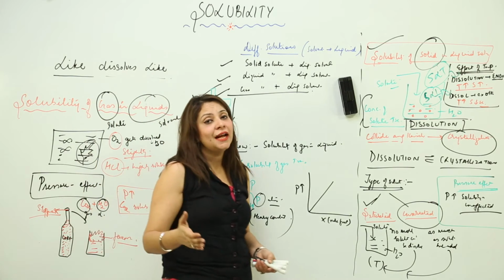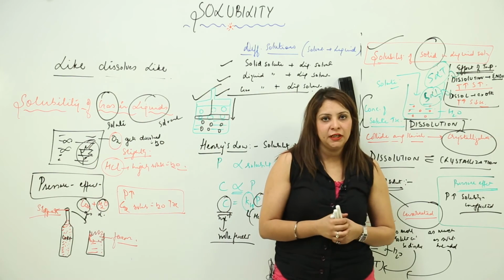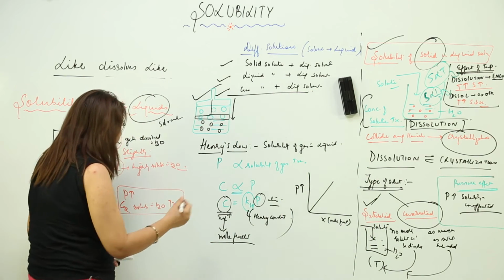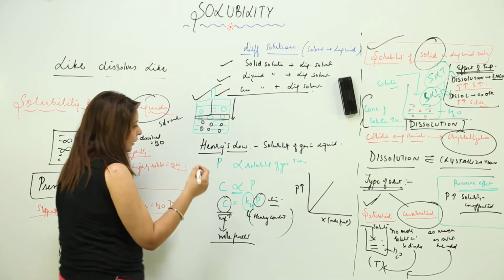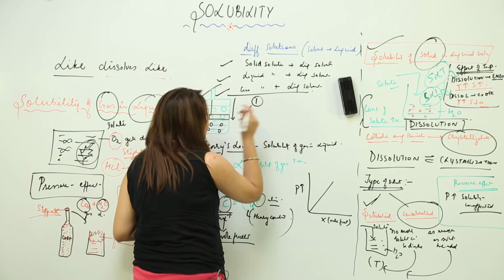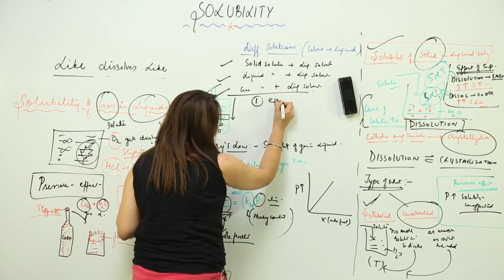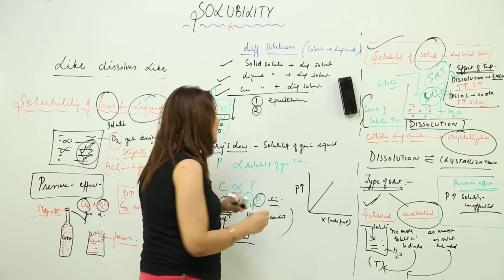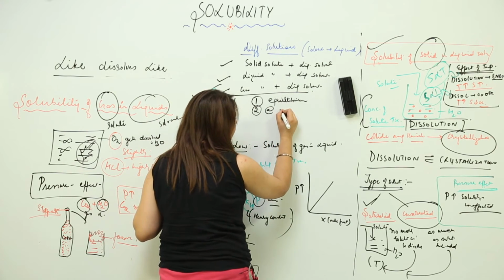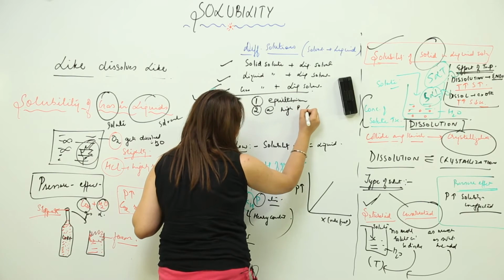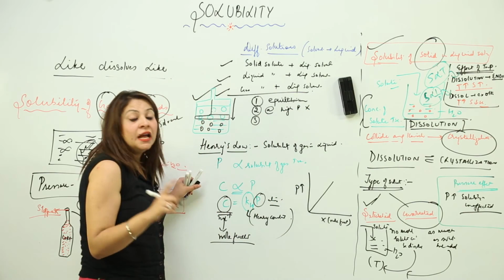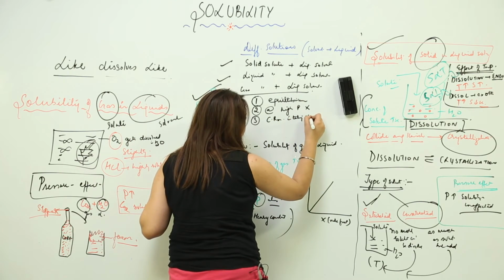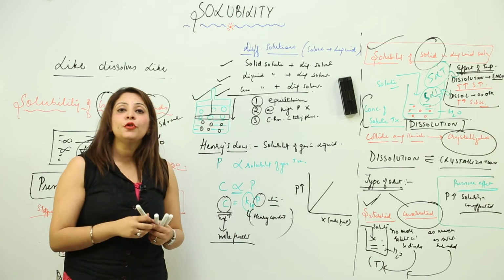And you have to keep in mind under what conditions this Henry's law is applicable. I am going to write them up, and you also write them in your copies. It is applicable only under the condition of equilibrium. Second, it is not applicable at high pressure. And moreover, it is not applicable where a chemical reaction is taking place, because when a chemical reaction is taking place, it leads to the formation of some other compound.